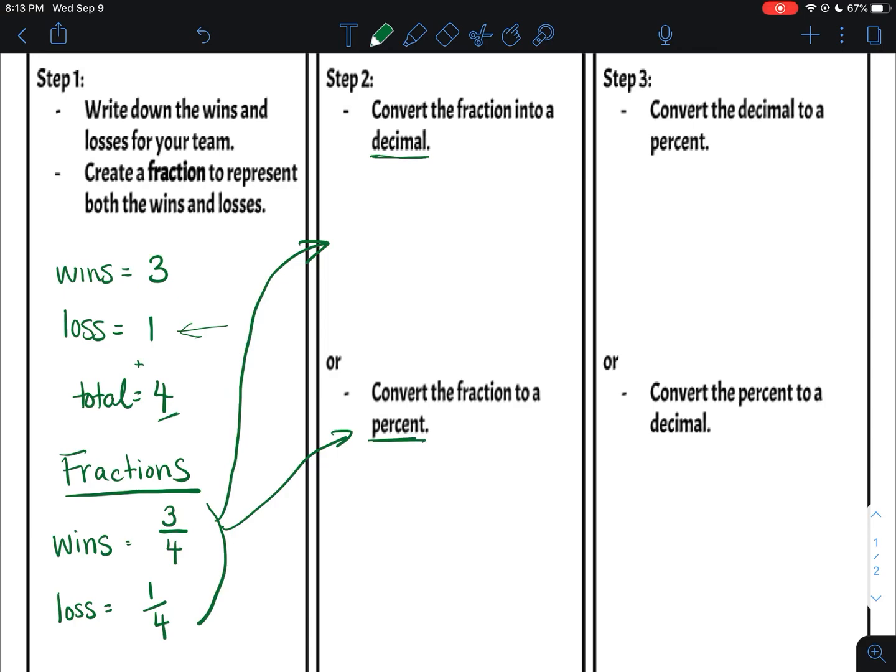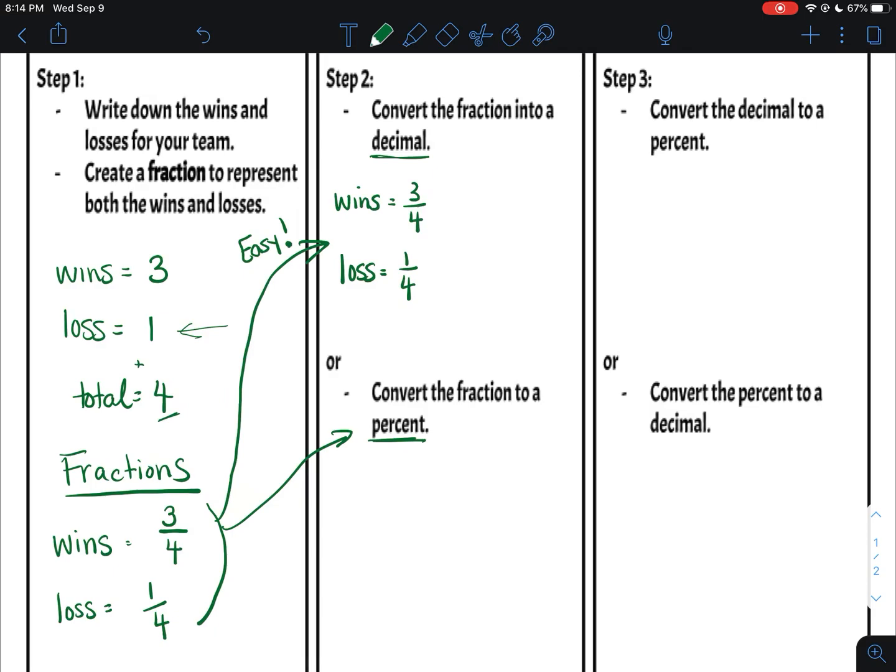I'm going to say that the top path with my examples is the easier way, because I give you quick ways to do it. So I'm going to go through that way first and give you the easy explanation, and then I'm going to go through the bottom one. So if I want to go from the fraction to the decimal, we'll do the same thing, wins and losses. I know that they have won 3 out of 4 games and lost 1 out of 4. So I need to figure out the decimal that represents these fractions.